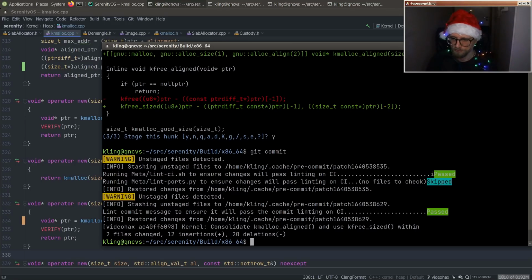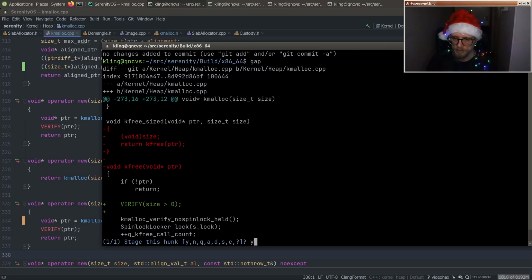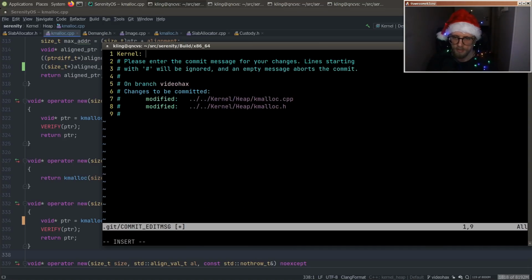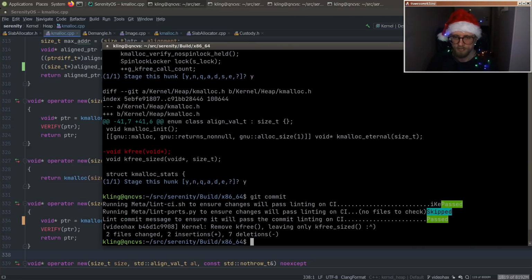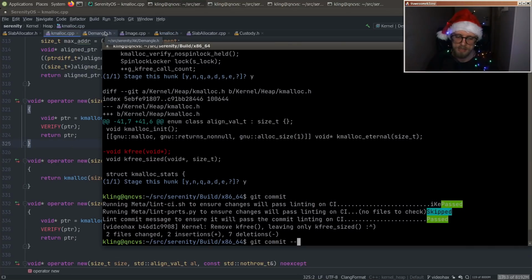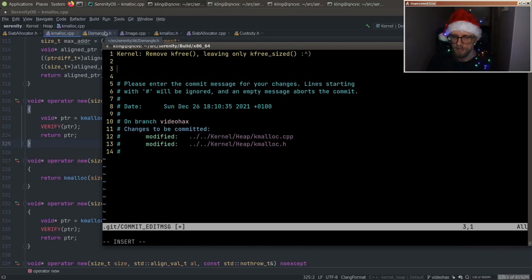Cool. Now we can get rid of kfree. Remove kfree, leaving only kfree sized. That is kick-ass. Let's comment a little bit more actually about that. There are no more users of the old school, C style kfree API in the kernel.